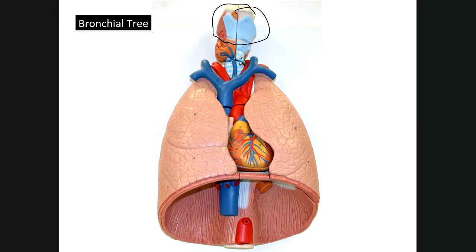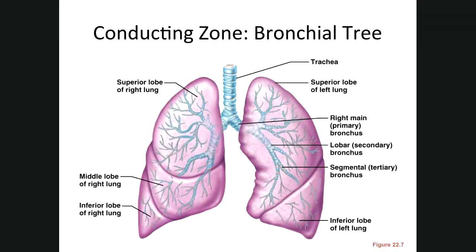Well, from the larynx, we're going to go into the trachea. The trachea is going to come down here like this. So here is the trachea right here. Sometimes the trachea is called the windpipe, and that's basically what it is. It's just a pipe. And the air is going to get piped down in here. Remember, air flows from high pressure to low pressure. So when we breathe in, there's a low pressure here, and it sucks air in this way. When we breathe out, there's a high pressure here, and air's forced out this way.